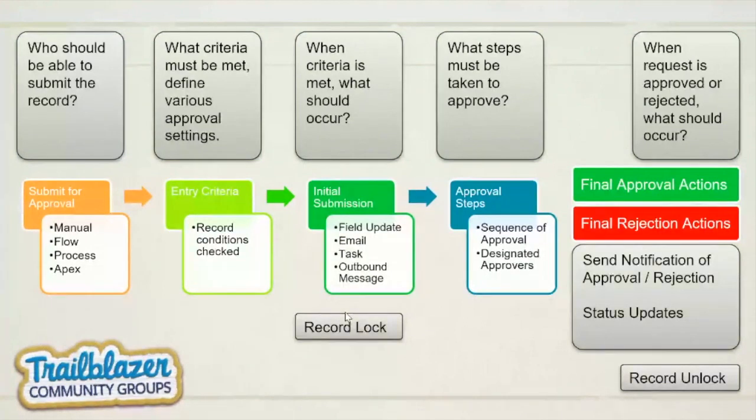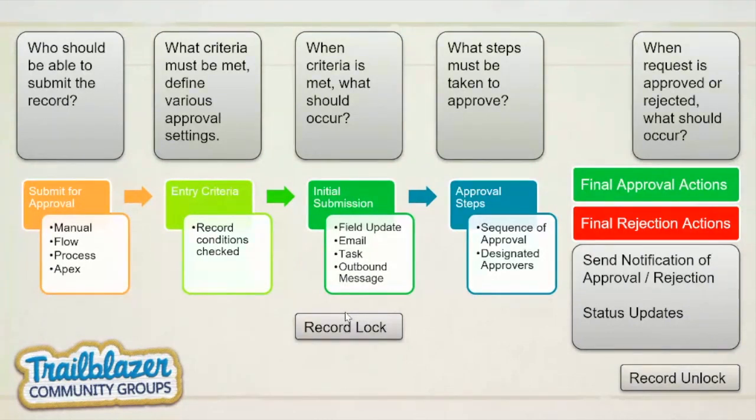The only ability you have is to determine who can edit the record when it is in the locked phase. So when it is locked, you can define, let's say, the approver can modify the record if he wishes to, or you can say system admins can modify the record if they want to. So those kinds of settings you can do, but the record will get locked as soon as it is submitted for approval. And then various approval steps flow on, it goes to the manager, senior manager.